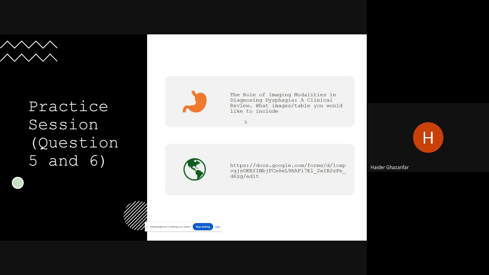If you go to the forms, the last one has basically make a skeletal structure on the topic of your own choosing and mention the points in table and figure you will add in your clinical review. So you can choose your own topic on which you want to write a review article, and then you can make a structure based on what we discussed so far in the presentation.